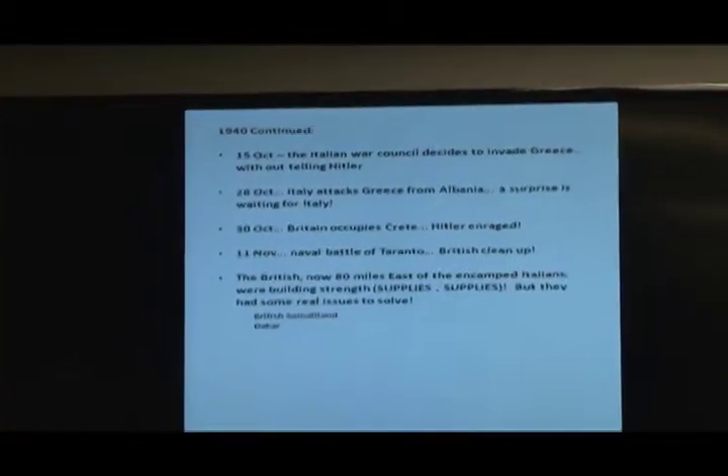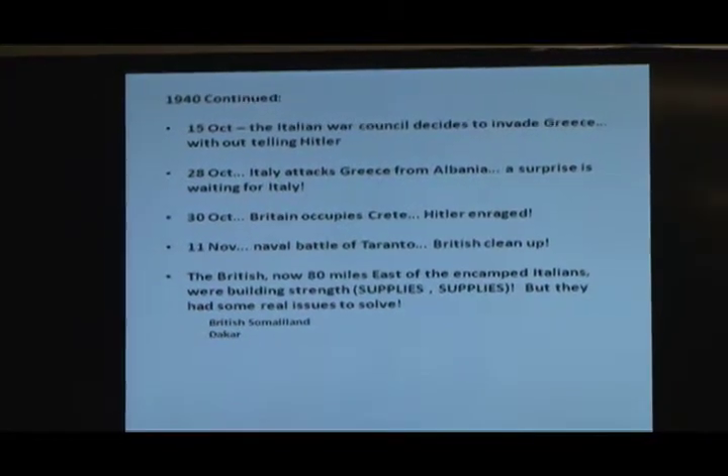At the same time, the British had a small hand to deal with in West Africa. The Vichy French — de Gaulle had made it out of France to England and was trying to drum up support for an invasion in Africa of his own, to convince the Vichy French to kick Hitler away and join the Allies. He got together some 20,000 troops that the Allies had given him and attacked Dakar in Morocco. The problem was it was a total failure. The Vichy French didn't like him anymore — they sided with Hitler and refused to let the Free French in. So that was a total bust.